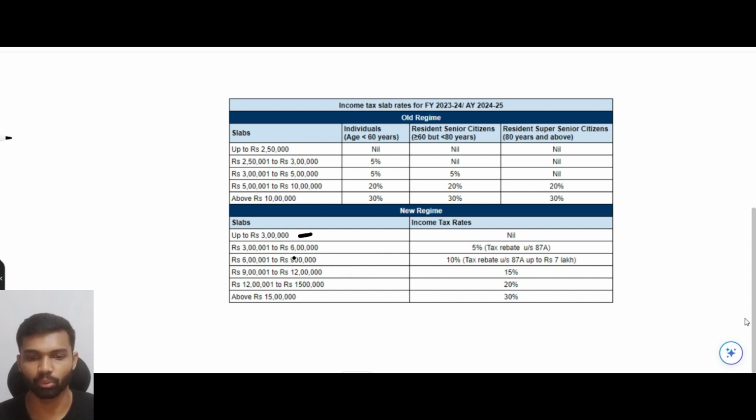Now let us consider we are earning 6 lakhs through our salary and an additional 1 lakh through our bond investment, then we will come under this category. Income for us is 7 lakh rupees, so for that 7 lakh rupees, we should pay tax to the government. If we invest in a bond directly, then there are no capital gains taxes. The interest we collect will be added to our existing business income or salary, and combining that, according to our tax slab, we will pay income tax to the government.